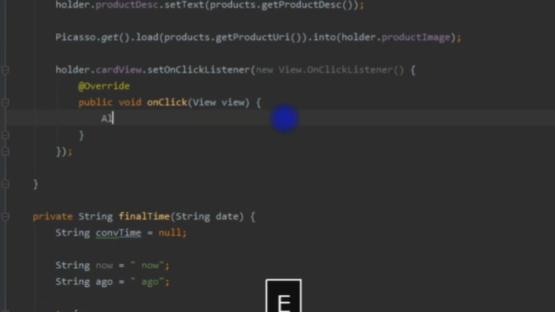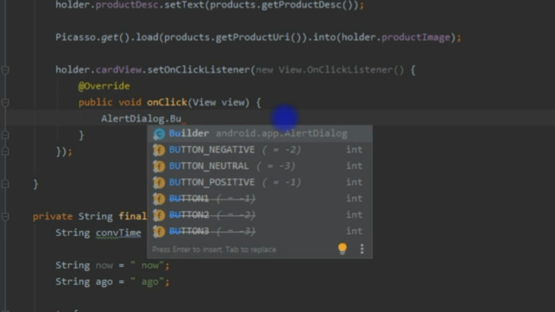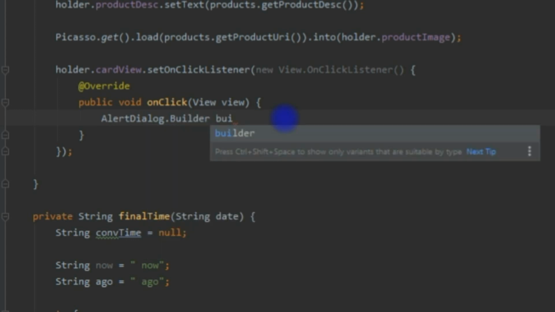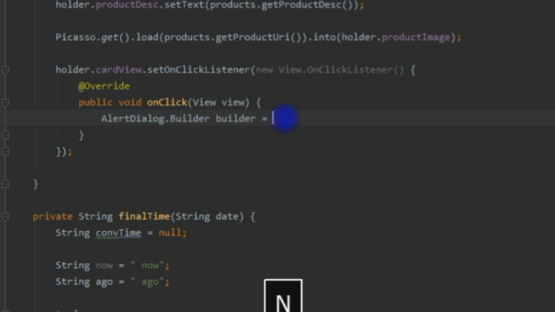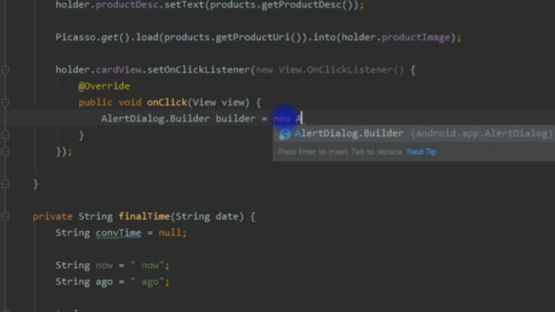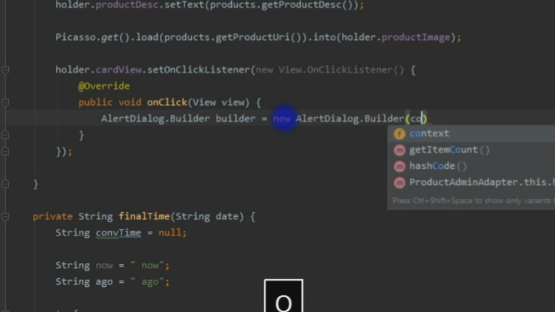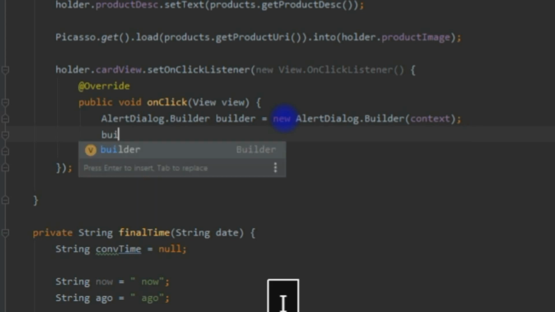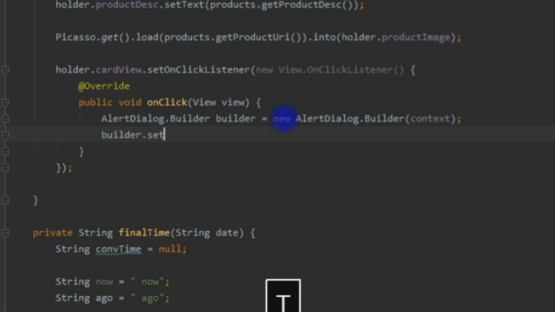So we'll say alert dialog dot build, then we say builder equals to new alert dialog, then we call our context. Then we close. Then we say builder dot set title.